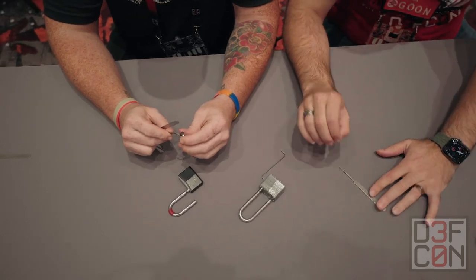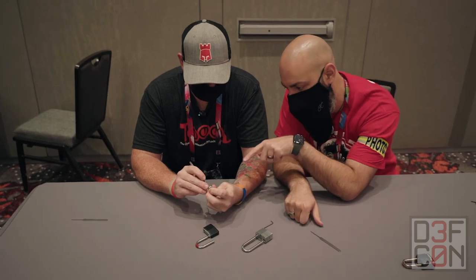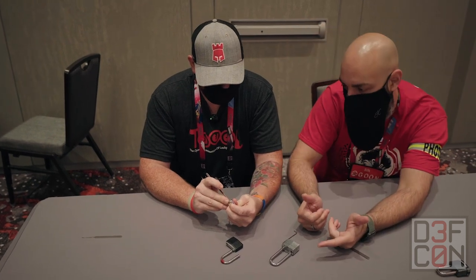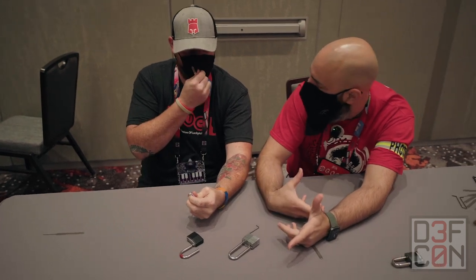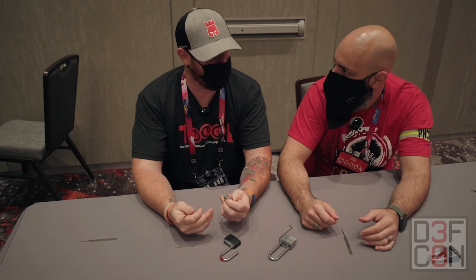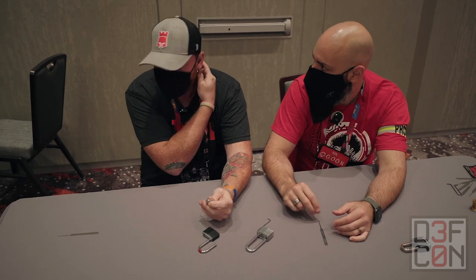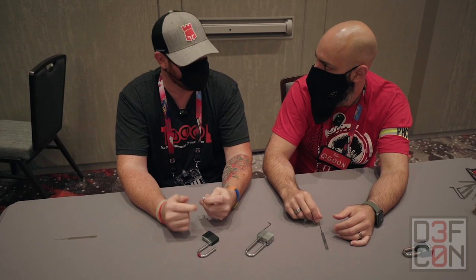Exactly. When it comes to lock picking, one of the things I've always struggled with is how much tension you're putting on. And I know this is because I see your thumb pushing pretty hard on it, and I've always heard, is it a light touch or is it a really hard touch? So to begin, it's a very light touch. Reason being, people tend to put way too much tension on. We start people out with about as much tension as it takes to push down a keyboard key. Which is not much at all.